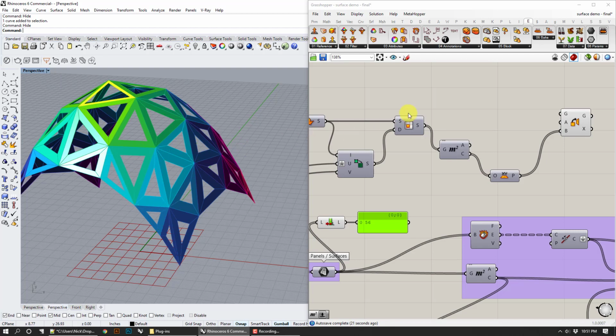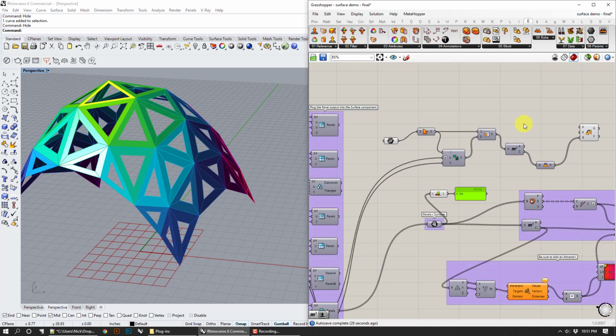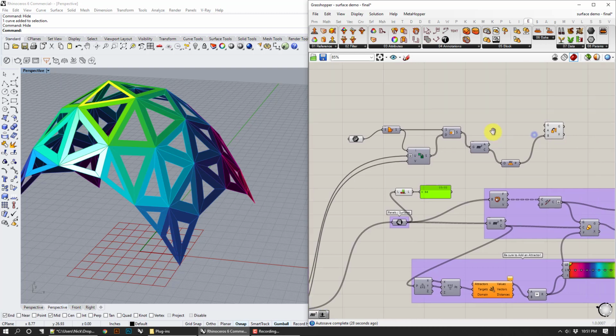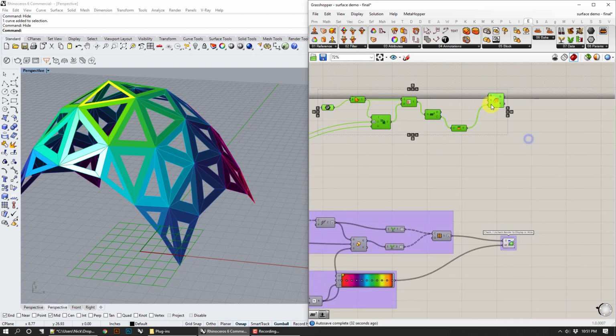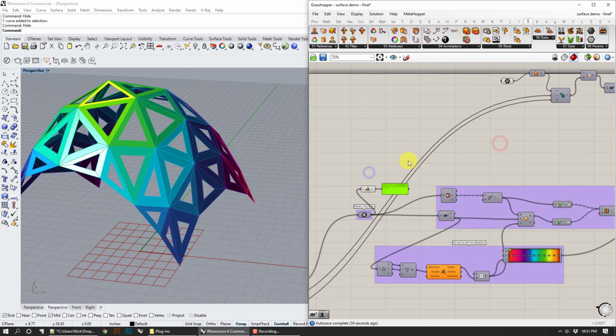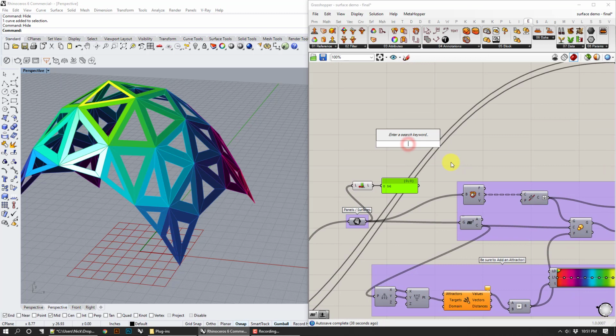The next part is we have to find the planes of all of these pieces, because each one has a different plane. To do that, we're going to use another pattern, and we'll talk about this in a future video, but this is another pattern that's really helpful to know. So I'm going to move all this stuff over a little bit while I work. I'm going to take this surface and make an area component again. What I want to find at this point is the plane of the surface.